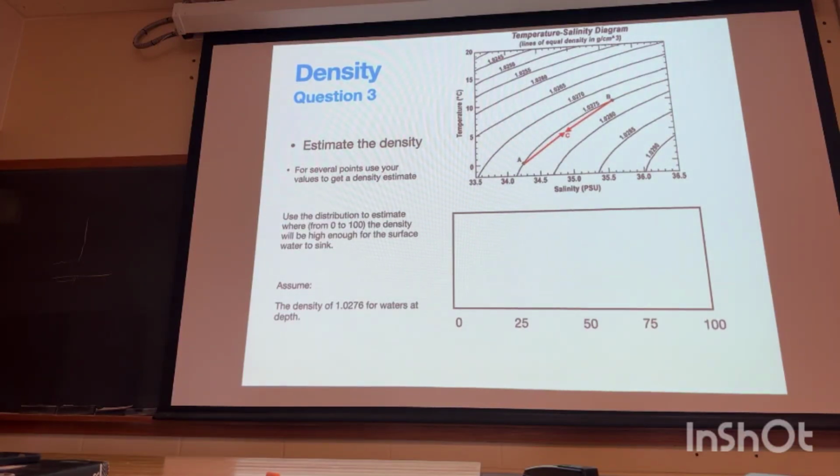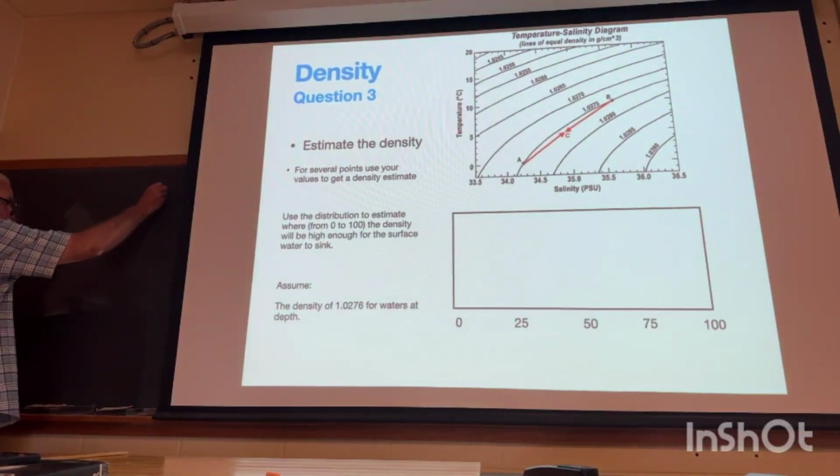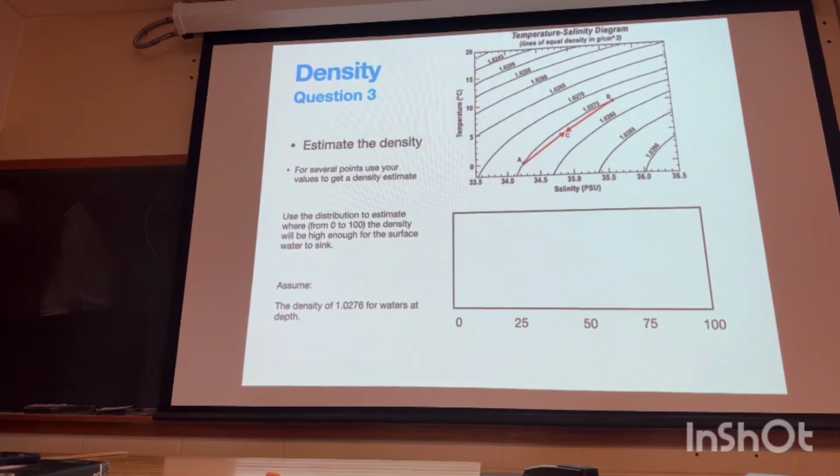Okay. Yes, ma'am. Could you do an example graph on how to do this? Can I do an example graph? So I'm going to draw this as contours. This is a number, and these numbers are not necessarily related to what you're going to do. This number has 10. This number has 20. This number has 30. This number has 40. Okay?